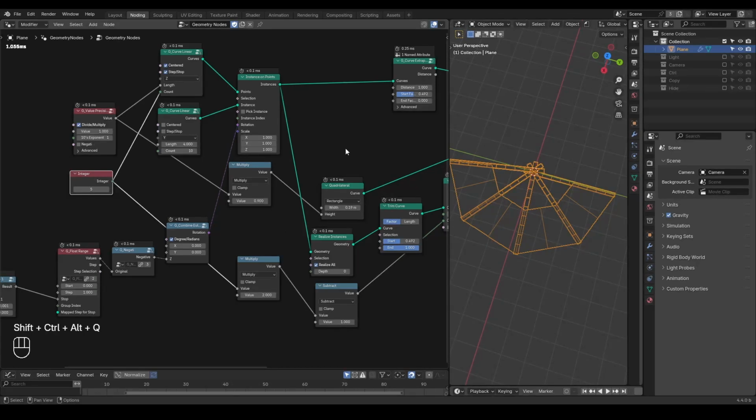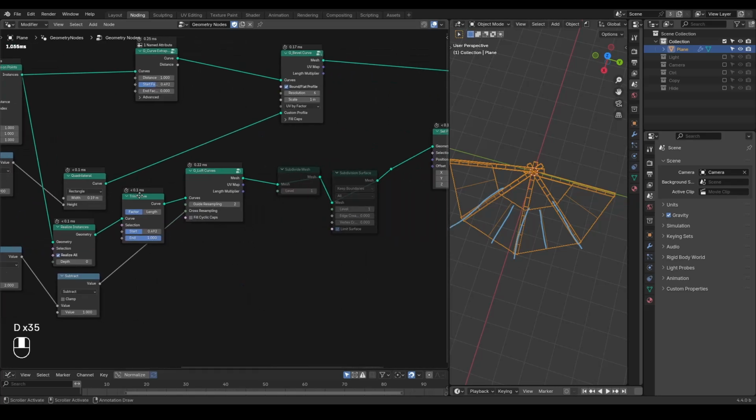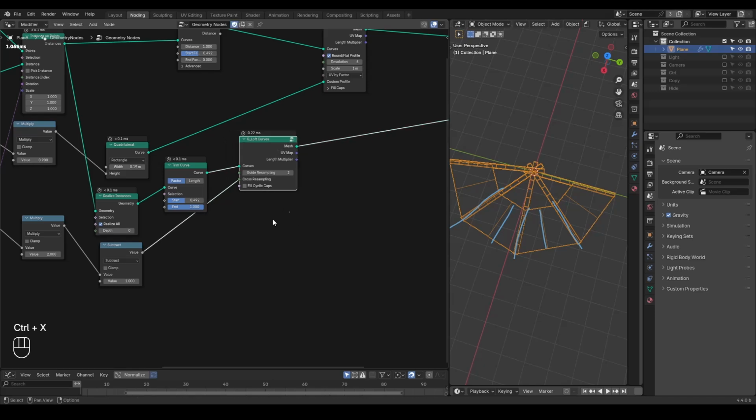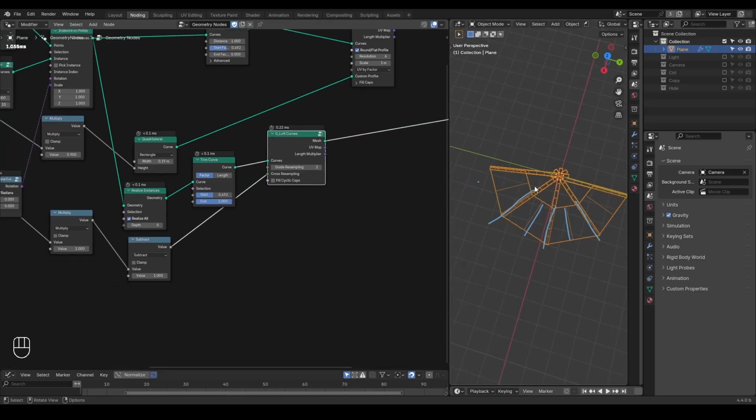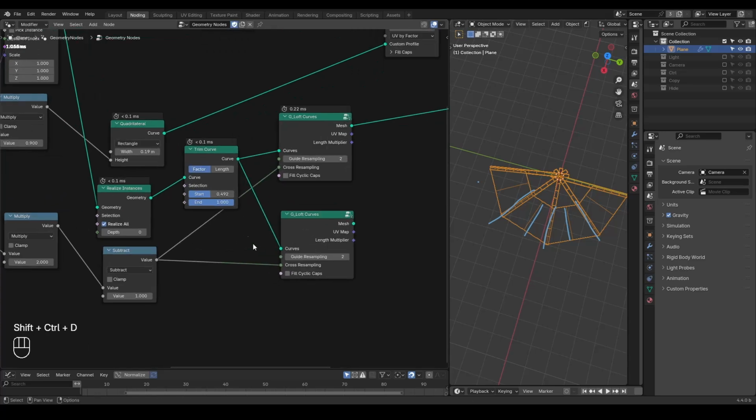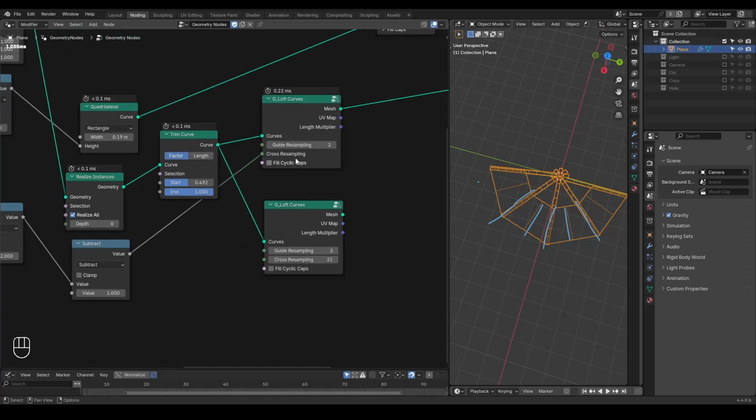Next, we need to distinguish these middle cuts from the cuts overlapping with all these sticks. There are multiple ways to do that. A simple way that I can propose here is basically to compare the geometry with and without the cuts. So I'm going to duplicate these loft curves simply because this cross-resampling method is not exposed.